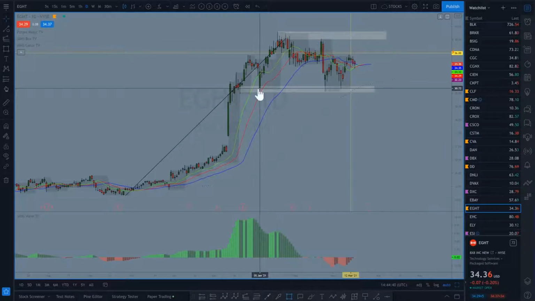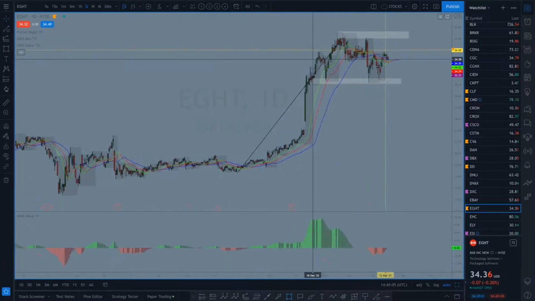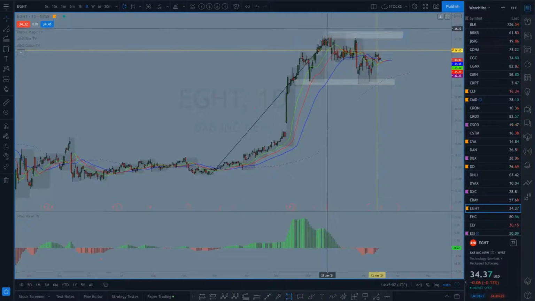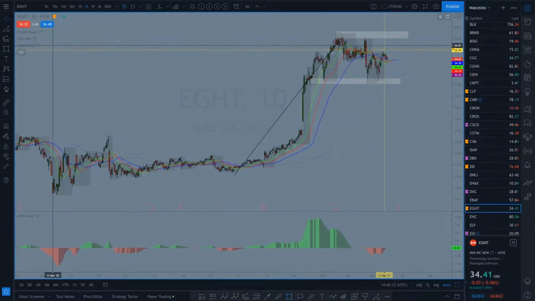Why? Because it has something to the left over here. So you have 1, you have 2, you have 3, you have 4. This is kind of a resistance where you have this new peak, and then this attempt to break the new peak has now been broken. So it's not really a resistance, it's just the recent levels, the recent highs. So although a recent high can be a resistance, it's not as strong as if you have a resistance that has other resistance levels to the left, and not too far, like 4 or 5 years back, but relatively closer in time.